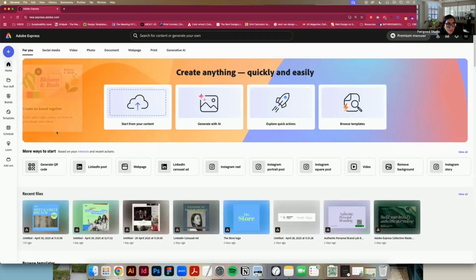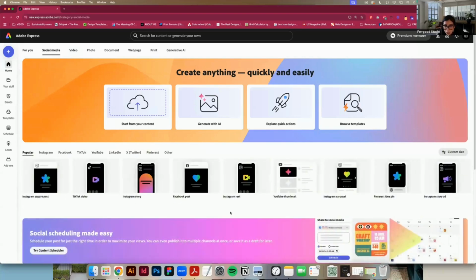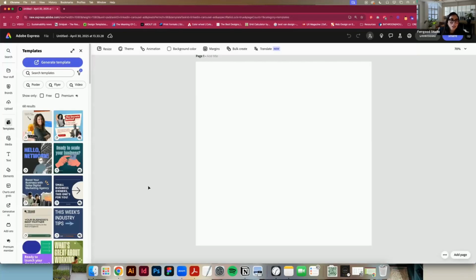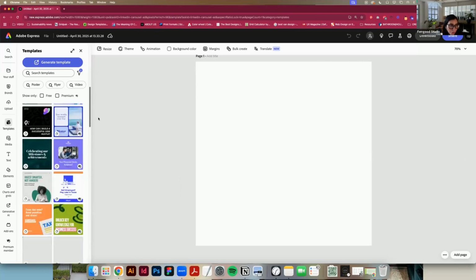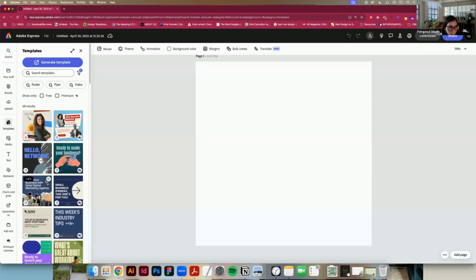So let's come here and try and create a LinkedIn ad, for instance. As you can see here, it opens up a lot of templates. And you can also generate your template by putting some prompts there. I normally like to either design my own or, if I'm short on time, just get one from here that looks more or less like what I want to be doing.